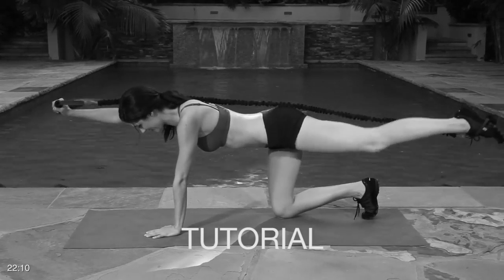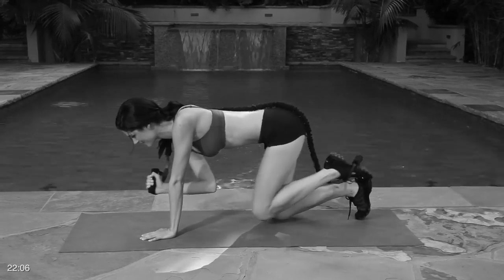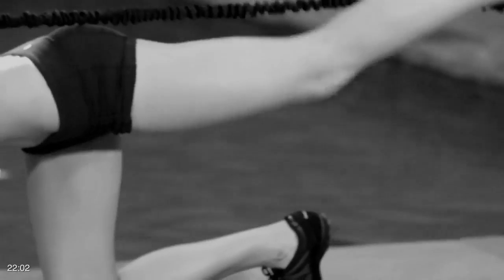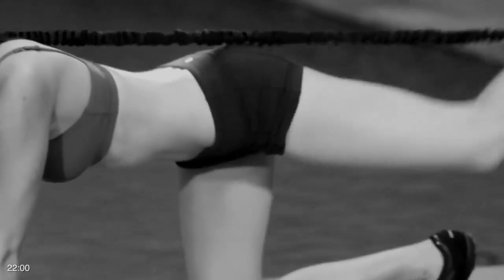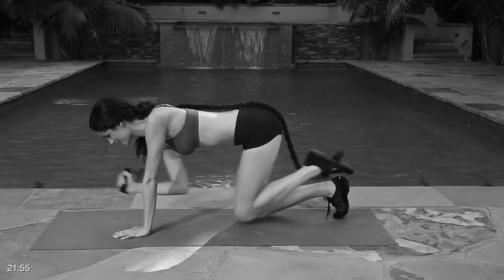Inhale, tighten your abs, and extend your foot and opposite arm to create tension in the band. If the band is too long, shorten it. Make sure your opposite hand is directly under your shoulder and that your thigh is perpendicular to the ground throughout the exercise. Pause for a moment, exhale, and then return to the starting position.